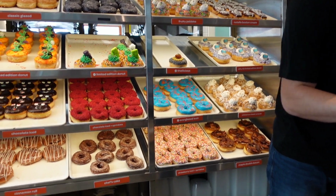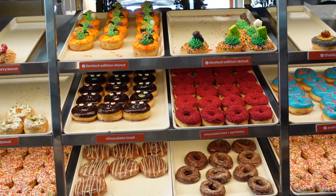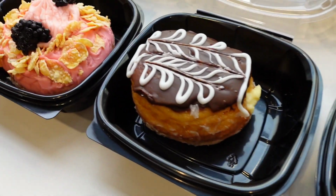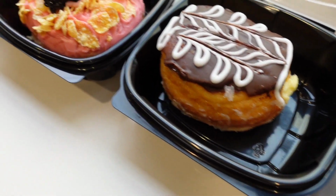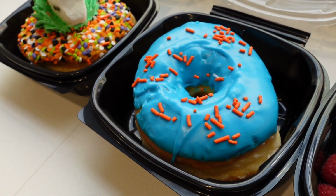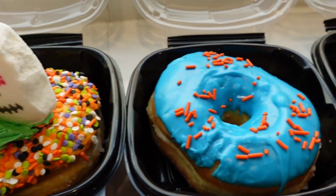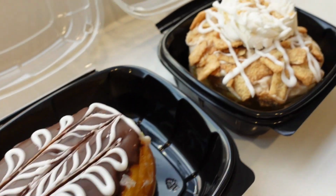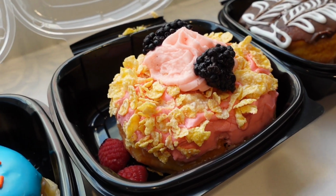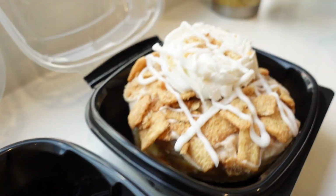We did skip over those plain glazed sprinkled iced ones. Those you can kind of get anywhere, but I kind of wish we tried that cookies and cream. Maybe next time. We have the Cinnamon Toast Crunch, the Boston Nutella Cream, the Raspberry Beret, the Icon, and the limited edition one they have for Halloween. They all looked so good, but we got one each and one bonus. So Vanessa picked out that sugar skull one, Jack picked the blue, I picked the raspberry, Rick picked the chocolate Nutella one, and then we kind of agreed to get that cinnamon one.